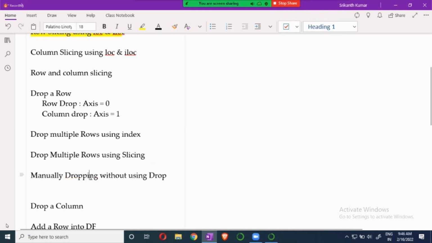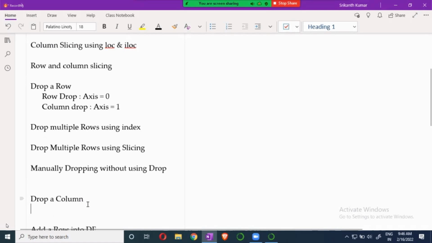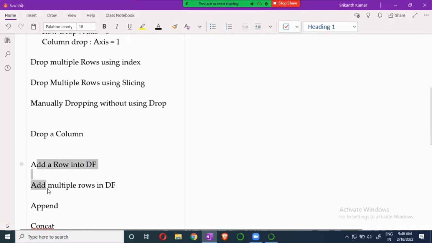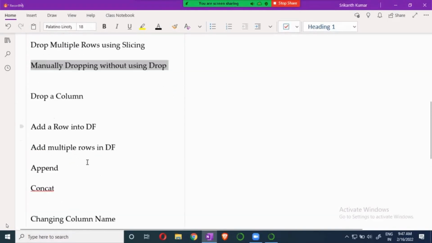I told you using the for loop. I will repeat it again, not a problem. Then drop a column, how will you drop it? Drop a column with axis equal to 1, which we can do. Now adding, we will see this one. Just let me finish this one. We will finish everything regarding that and then go with the rest of the things.